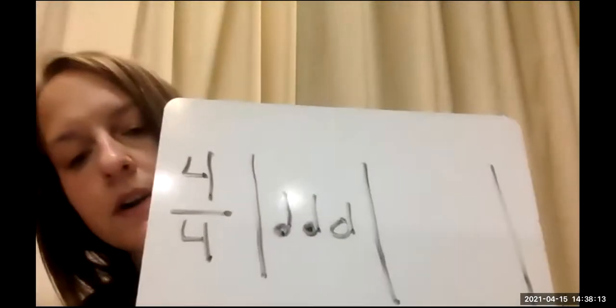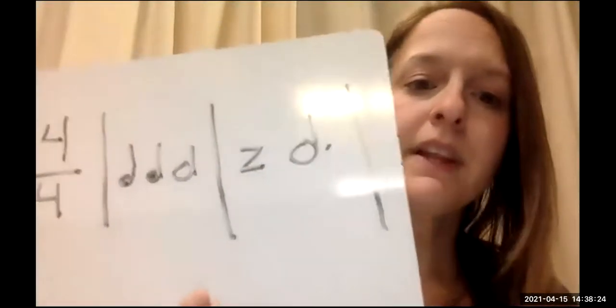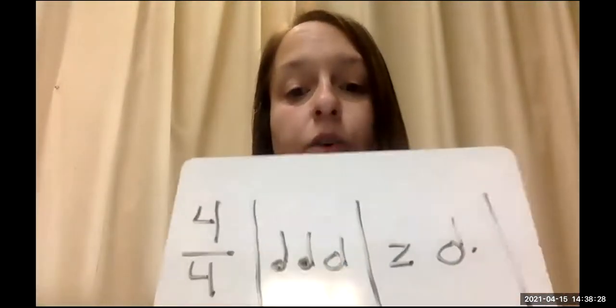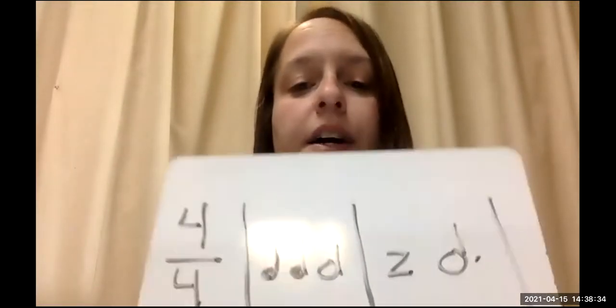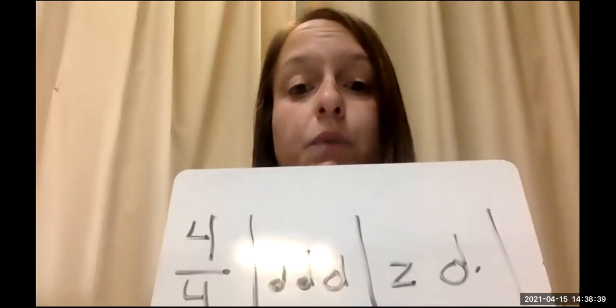Okay, so I drew 2 quarter notes and a half note, and then maybe over here I want to draw a quarter rest and a dotted half note. Okay, so remember that they have to equal 4. Okay, your measures have to equal 4. So you can't have 5 quarter notes in here. You can't have 5 different kinds of notes. Okay, they all have to equal 4. So everything has to equal 4.